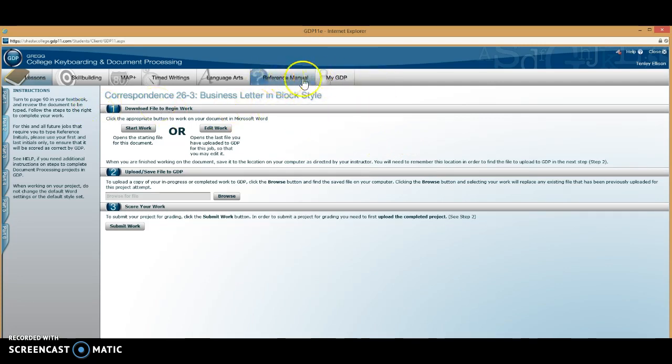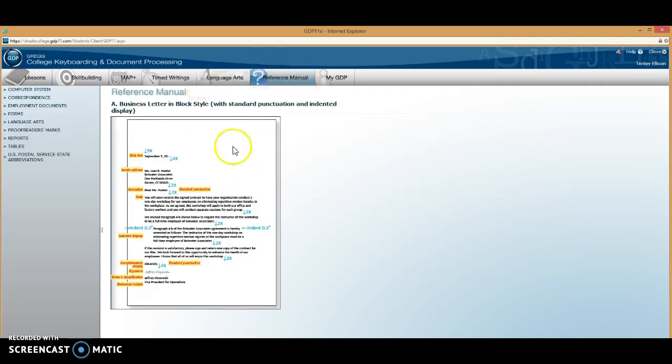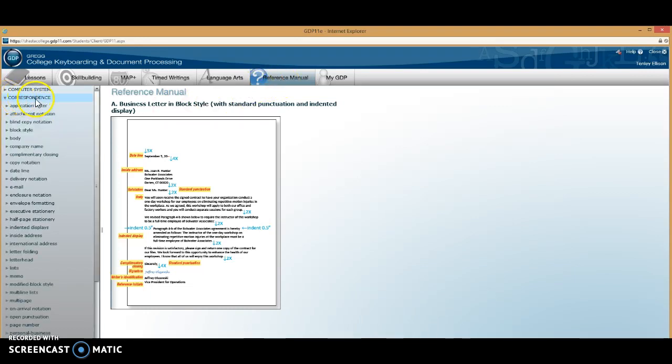That same reference manual is available to us here online through the software. So I'm going to be using this to show you what this letter should be looking like. The way to find it, it's under correspondence, and it's a block style letter, and it's a business letter in block style. And that is how I opened this.